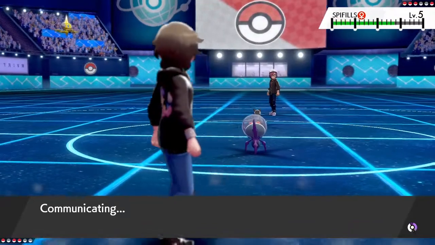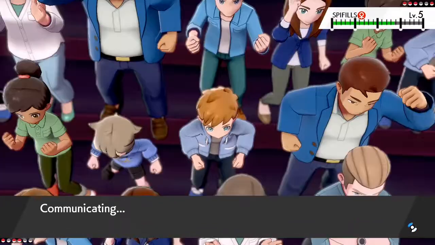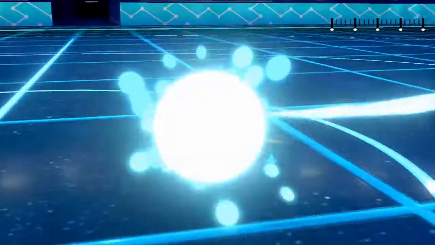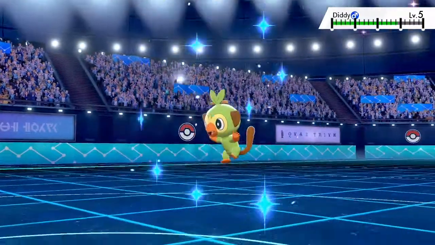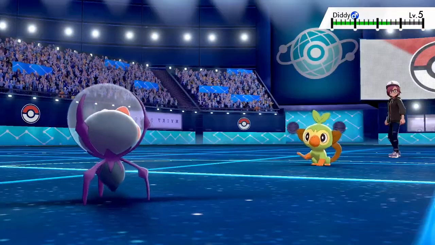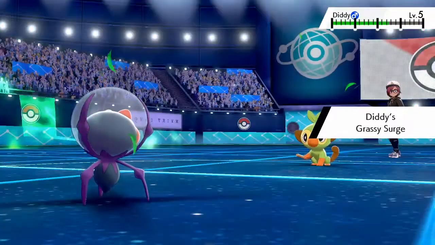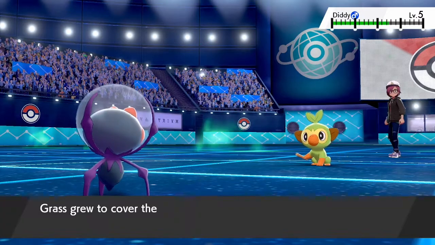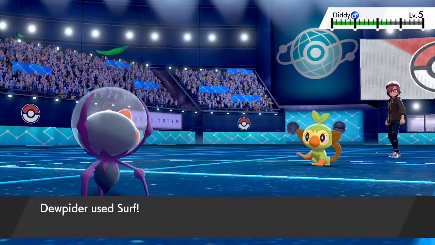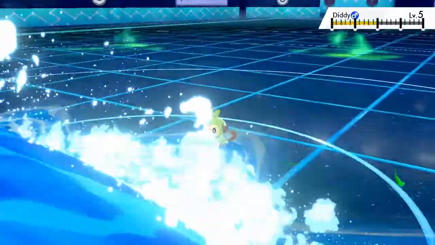I'm not ridiculously worried. Rocks plus a modest Surf, like we aren't max invested, but Rocks plus modest Surf is going to do a chunk. So he's going to withdraw. Did he? Okay. Does it do enough to put him in like Life Orb range? Can I get a Life Orb range in chat, please? Ooh, this is a good team that Kurt has. I really like this team that he has. We're gonna Surf though.